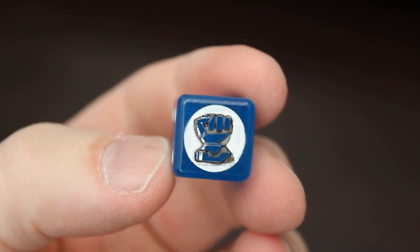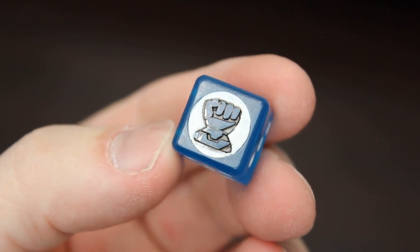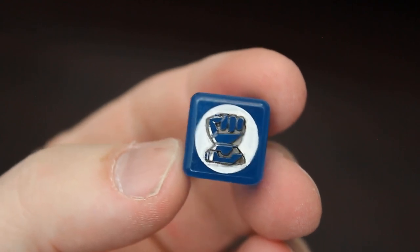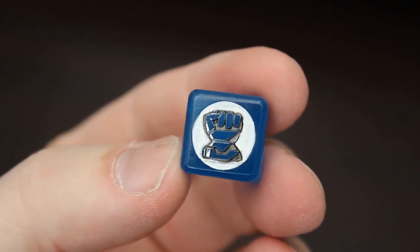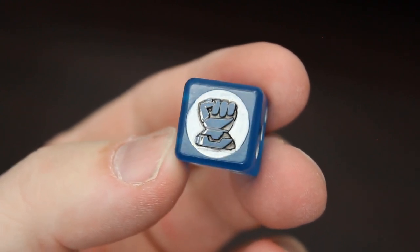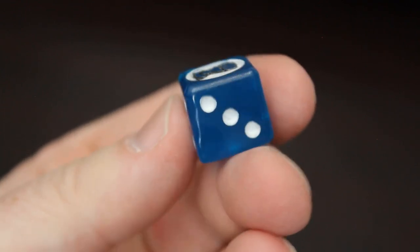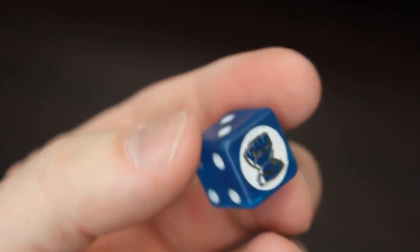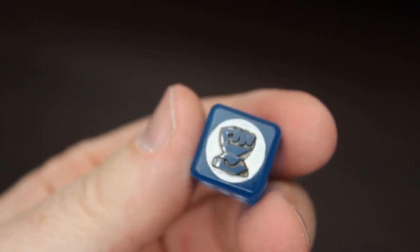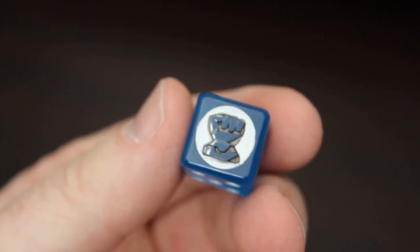That's it. So, could be a little cleaner. You know, this was an experiment to see if I could get away with using multiple layers, multiple colors. It could look better. I think the biggest flaw with this design is that the blue is so dark that the black doesn't contrast with it very well. And it's not even black. It's like a dark gray. But it printed pretty well. It's pretty square, pretty smooth and glossy. So, I mean, it's a pretty legit looking piece. And I think if I had just done something simpler, a one color relief design, it would be just about perfect. So pretty happy with it.